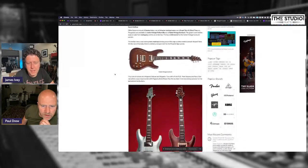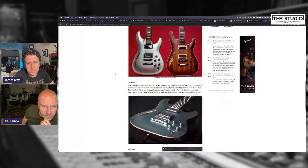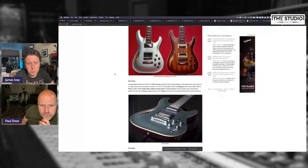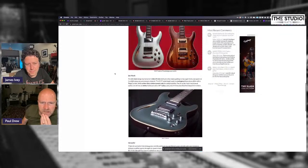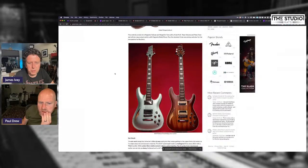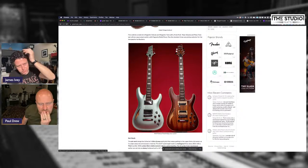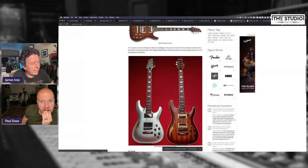Not sure about that. I don't mind the guitar. I quite like the Satriani blue one and the wood effect one. I'm trying to think who it's aimed at. What sort of player is that aimed at? Somebody who doesn't want a Strat, but it's not. It's humbuckers. I'm assuming though that other toggle switch is gonna be for key switches.